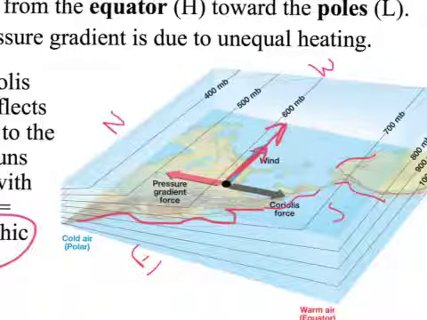And it seems like I lied to you earlier when I said we have surface winds associated with the Hadley cell that are easterly trades, associated with the Ferrel cell that are mid-latitude westerlies, associated with the polar cell that are polar easterlies. I didn't lie. Those are surface winds, but this is an upper level wind, a prevailing wind.